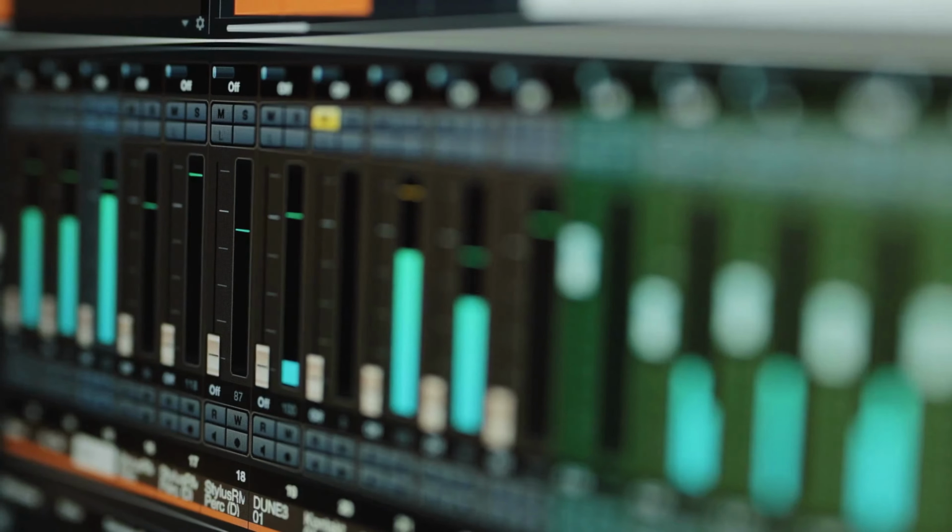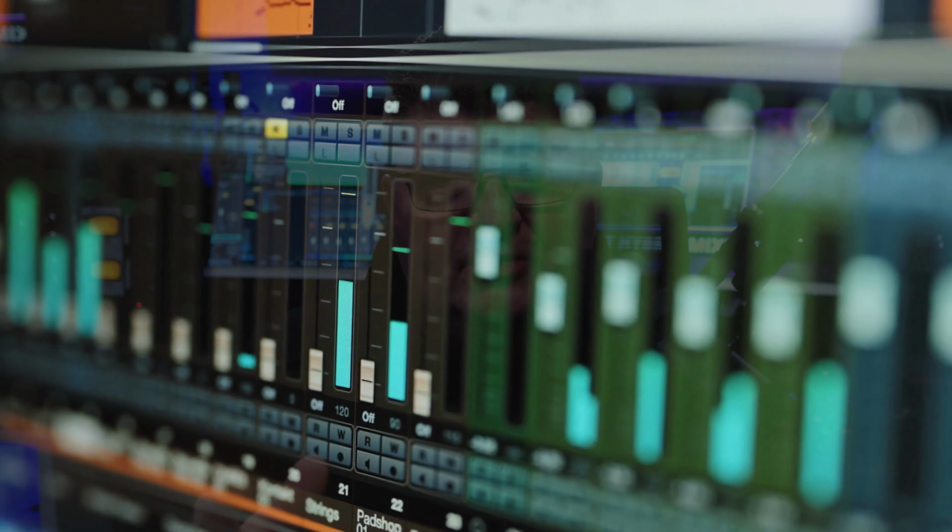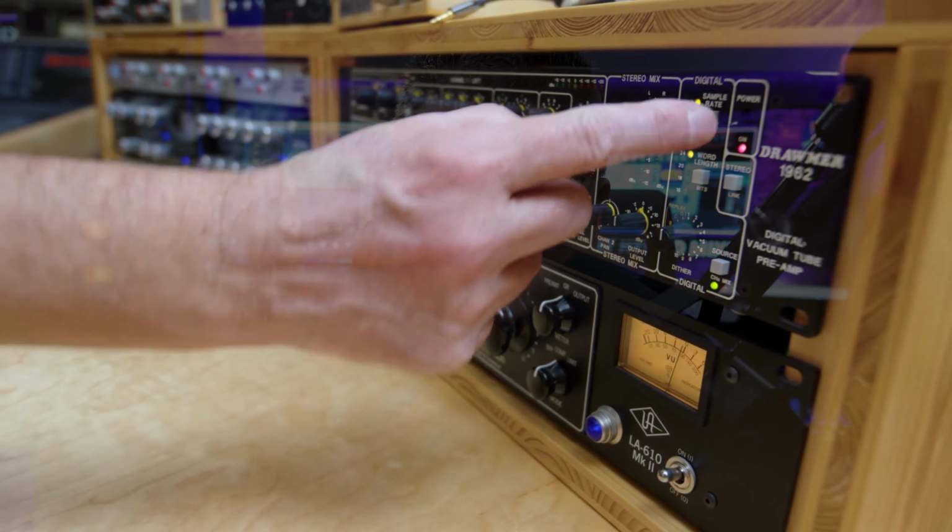So when we talk about hybrid mixing, what we really mean is we're mixing in the box, so in our DAW and on the computer, and we want the ability to insert analog gear on one or more buses or tracks in the mix. Now, why would we want to do that?